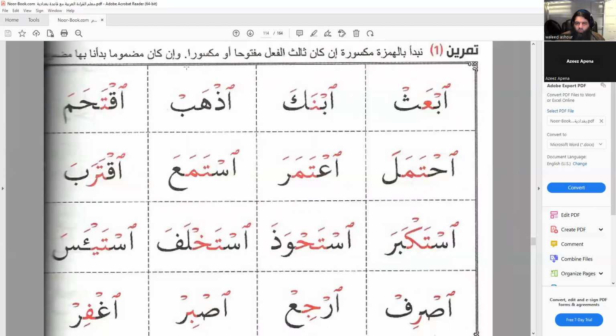We won't add any more rules onto that because it will get confusing, and the number of times that you're actually going to be able to apply it will be very, very limited. So, just for the sake of simplicity, we're going to say E, unless the third letter has a dhamma, we'll say U. Okay, so go ahead and read.